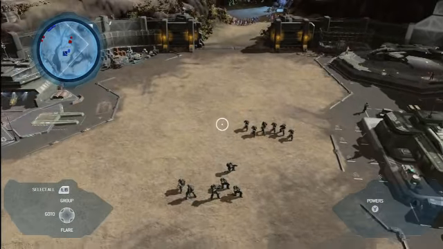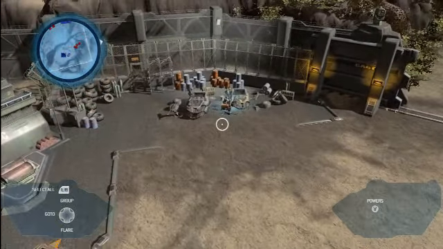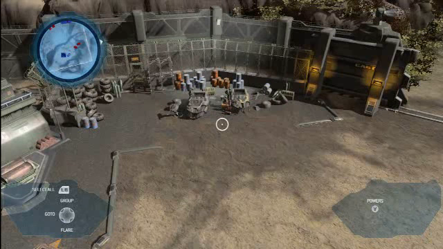This is a UNSC base, built by humans. Humans work here, humans live here. We really wanted to get that feel across. So here's some guys working on Warthogs. Lots of extra wheels.